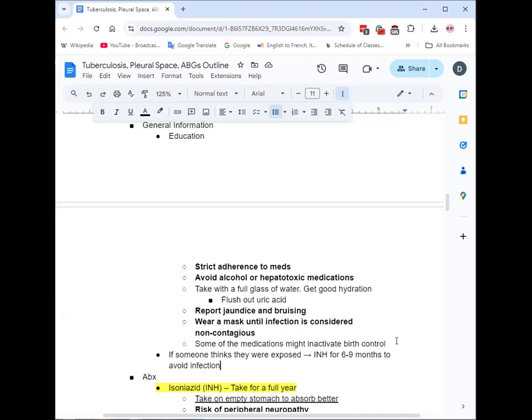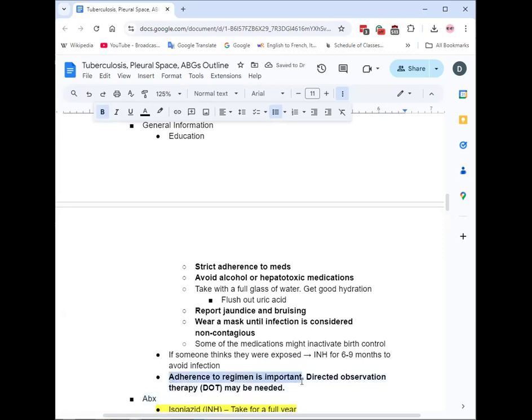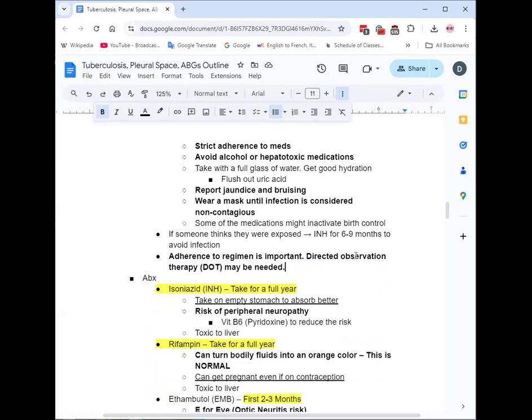I have a question for you guys. Did he ever mention anything about if someone's homeless, how would you get them to take their meds? Yeah, he said that for a reason, so just keep that in mind. So the DOT stands for directed observation therapy. You're going to be monitoring to make sure that they actually are taking their meds. So the concept there, if there's a homeless person, you can essentially bribe them: take your meds, we feed you. So he said that for a reason about the homeless guy.